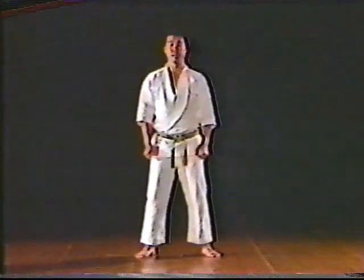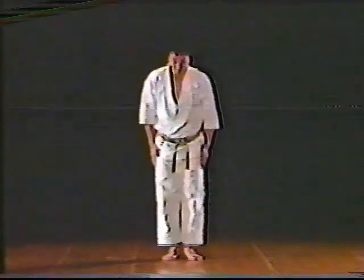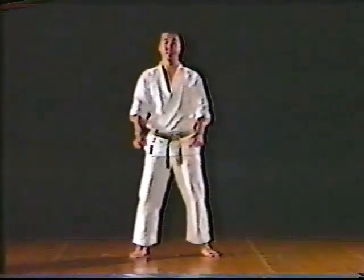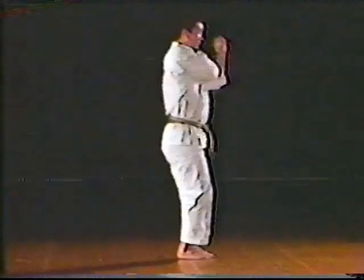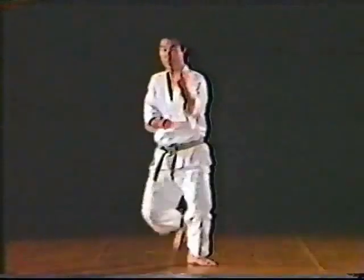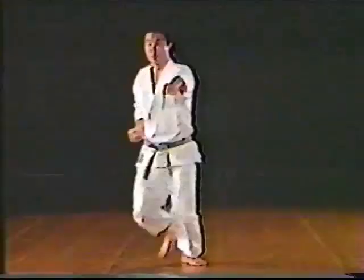Chudan Gedan, simultaneously bring one hand up and the other down. This kata consists of the changing defense of the middle and lower stance, the elbow defense, uraken, step in, and so on. Heian Sandan.